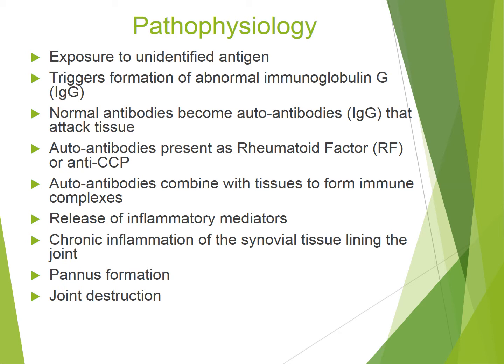Eventually this pannus is going to form. This pannus forms on this bone, and I'll draw it in here in a second, and it causes the joint to be destroyed. So if this part of the joint is destroyed, that joint's going to lean like this, isn't it? You see what I'm saying? So it's going to cause some joint destruction.